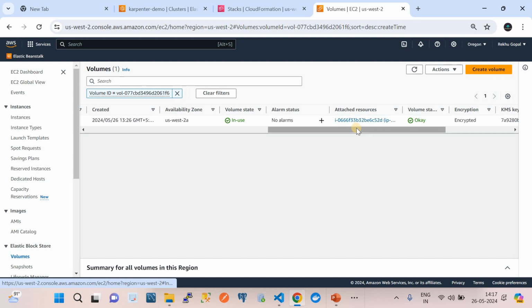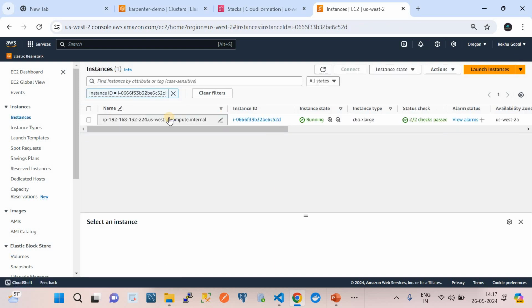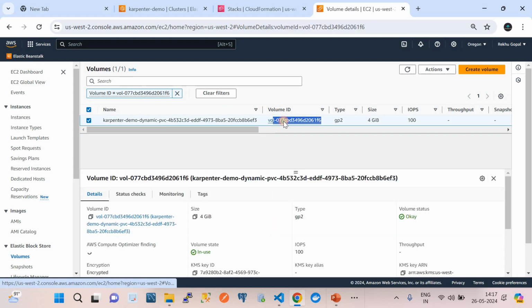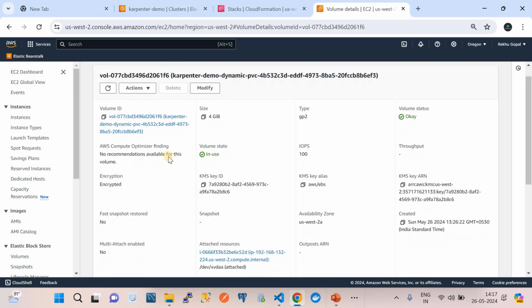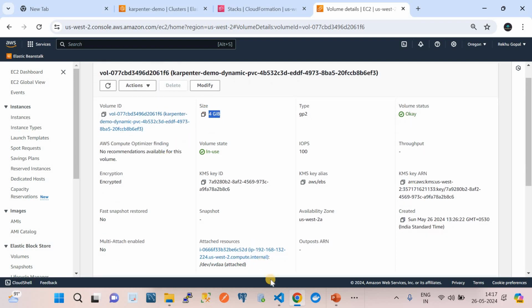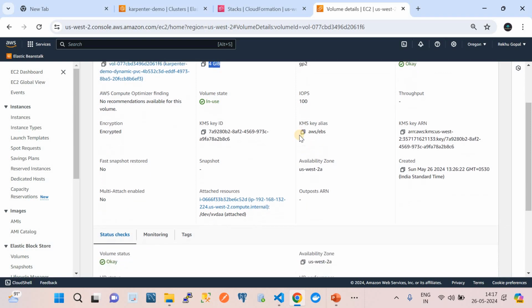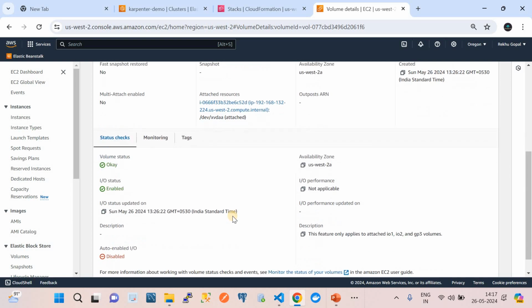It is attached to an instance, so you can also see the instance created at a later stage. Okay, let me go back to the volume. So this is the volume ID, and you can also get more details about these volumes. I click on that. So here is the detail, remember that we have opted for 4 GB of storage, or 4 GB disk in very layman terms. So that's what we have got, right? I wanted to show you everything. So it is mounted, and the pod is also using it.